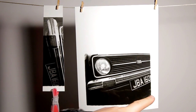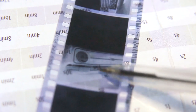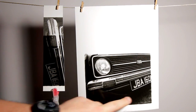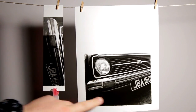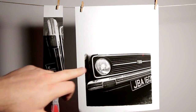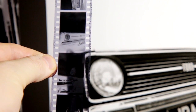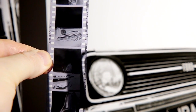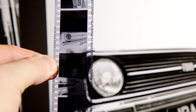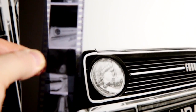In fact, as the thinnest part of the negative underneath the car in the shadow area, which I showed you on the negative, just as I thought, it's gone jet black. I'd like to see a little bit more detail because there is grass there. I'd like to see a little bit more detail in there. These areas are not too bad, and there's the actual negative there just above my thumb. I'm not sure if it's in focus, looks about right. You can see the thin part at the bottom and the heavy part at the top, which is representing what we've just printed.